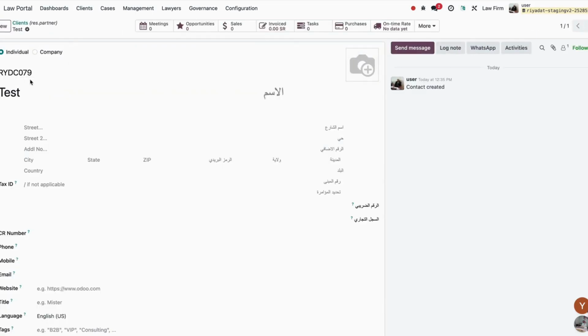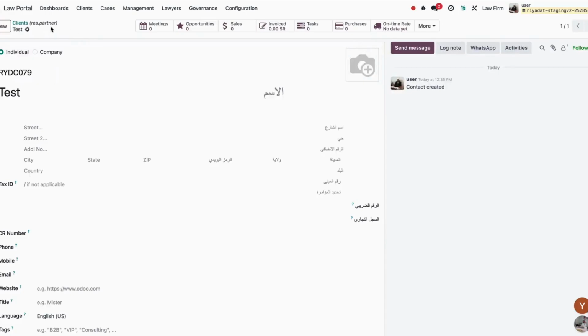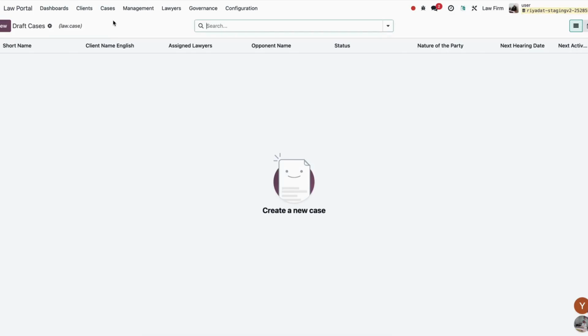Let's do a sample. Now the client is onboarded. If you go to the All Client list we can see that the client is already onboarded along with the client code. Next is the client. We have to give them portal access. Here you can see, grant portal access. Once the client has got the portal access they can log in into the portal and see their cases and everything.